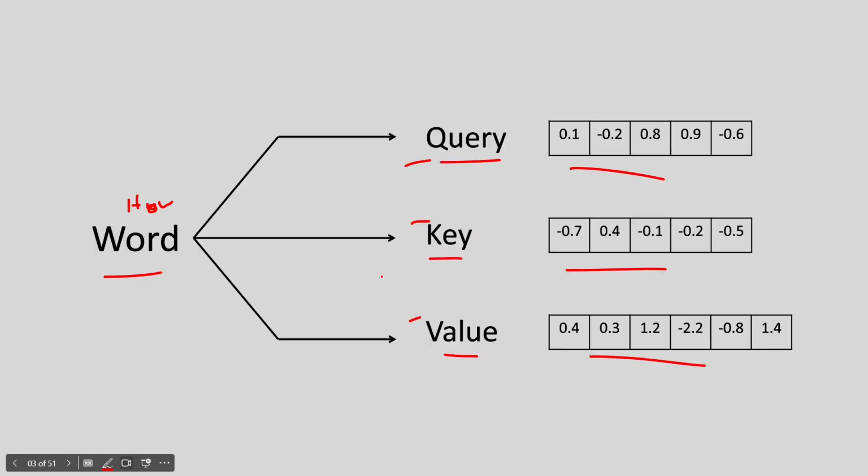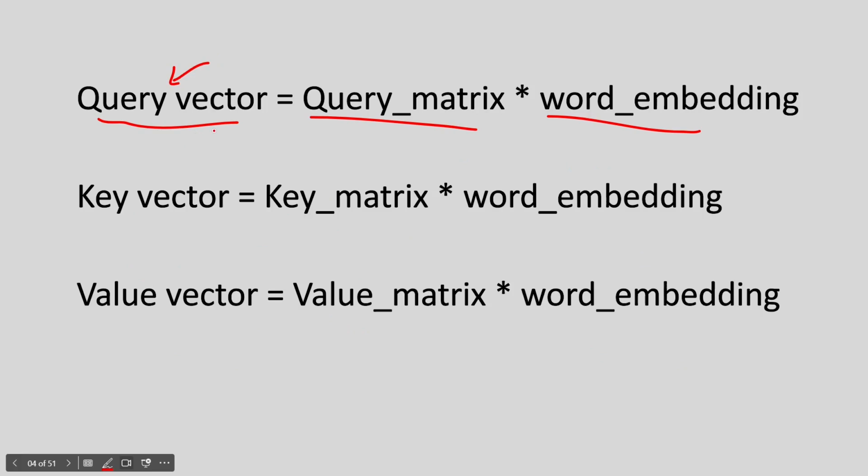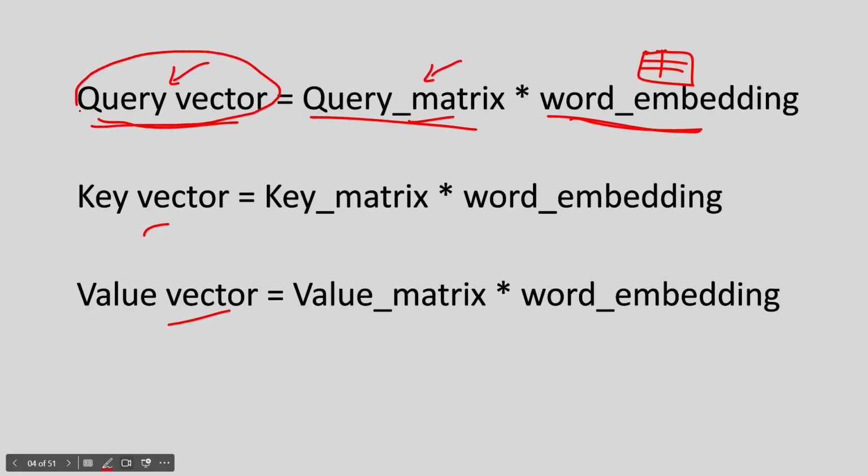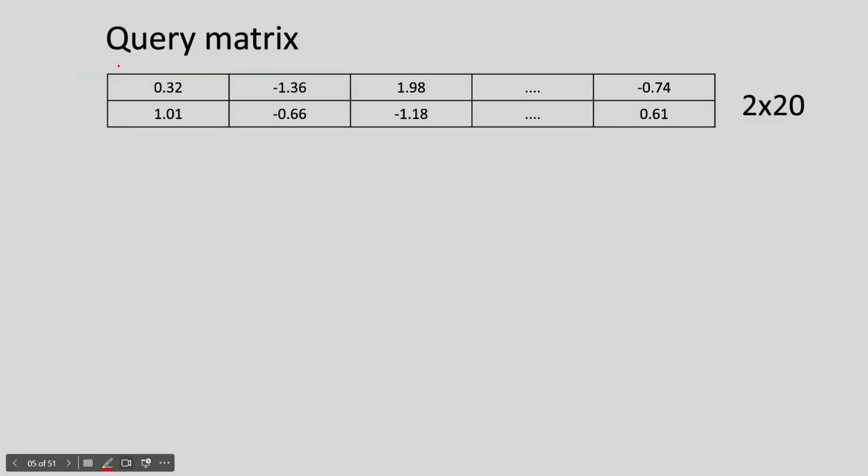Once that is done, you're going to get your query vector from the word embedding matrix that we have just created. This will be taken, and we'll have one randomly initialized query matrix which will be fine-tuned during training. Same thing for the key vector, and same thing for the value vector. Okay, so let's start with the example of how to create the query vector, or query tensor. As we said, we need a query matrix for that. So for the query matrix, this is a random matrix.